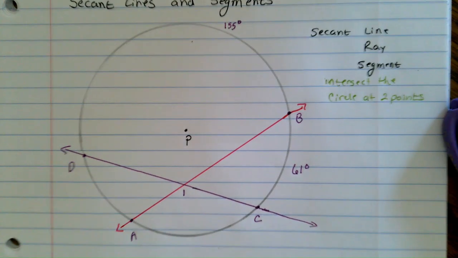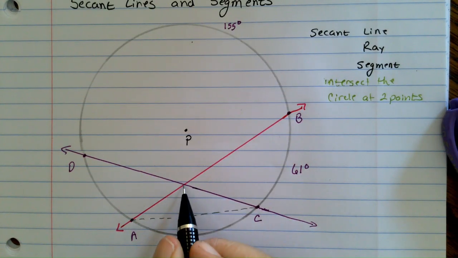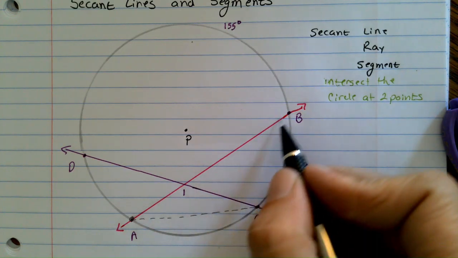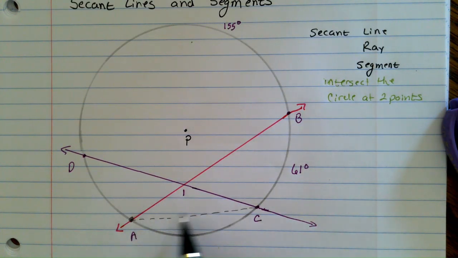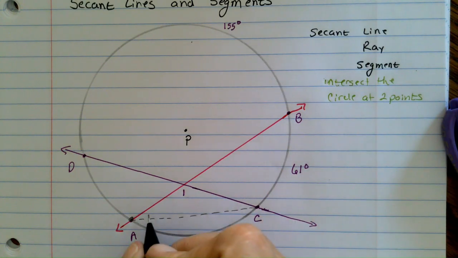Okay. So we can find several things out. What you may not realize is that we actually have inscribed angles. I could finish drawing this triangle from A to the intersecting point to C, and I have a triangle. But if you look here, A is on the edge of the circle. So we know that we have an inscribed angle. So since this is 61 on the arc, we know this is half of it, 30.5 degrees.